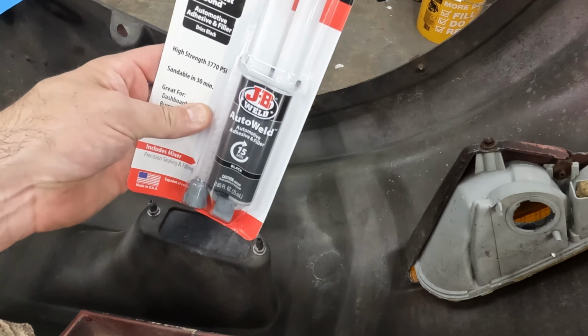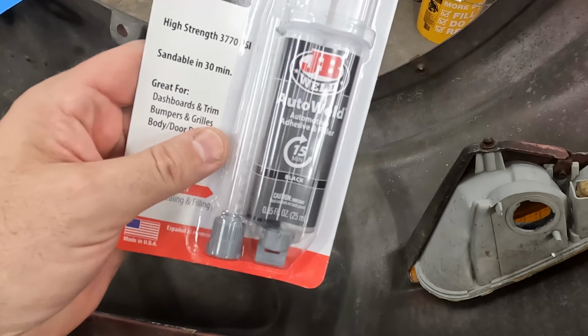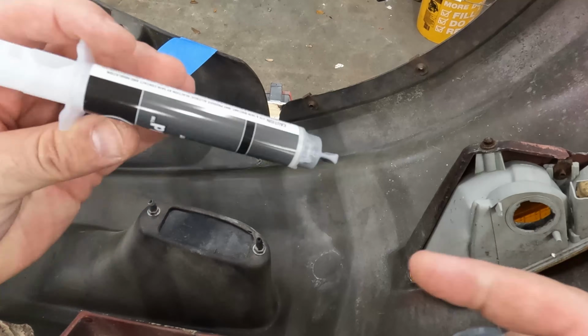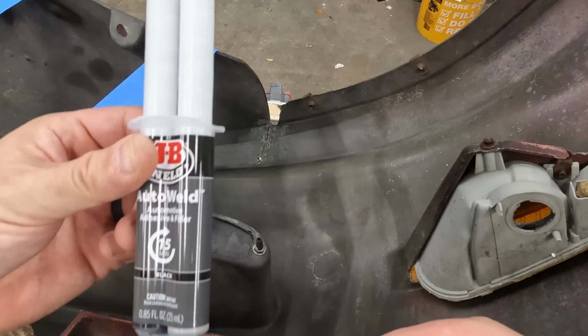So it's this JB Weld AutoWeld. It sets in 15 minutes, it's sandable in 30. It comes with its own mixing tube, so as you squeeze it out, it just pre-mixes it. This is pretty cool stuff. The old JB Weld came in those 2 little tubes. You had to mix it by hand. It was kind of messy. They still have that, but this is super convenient.